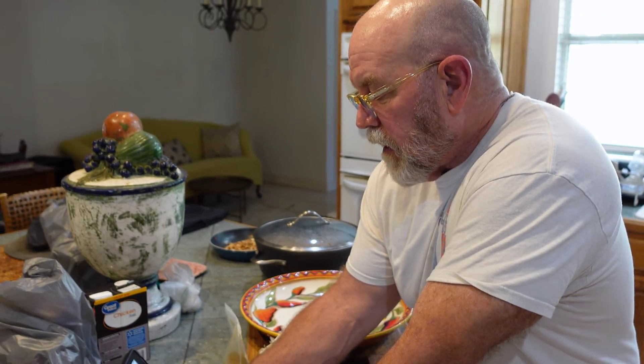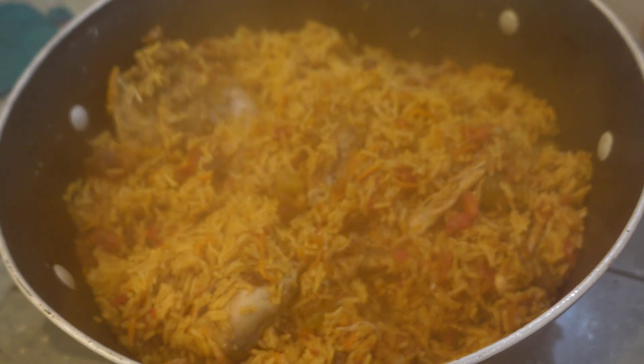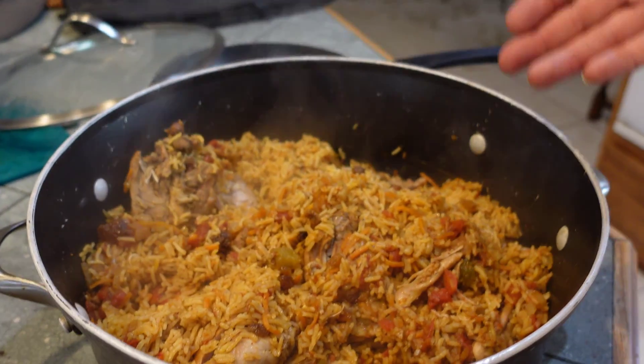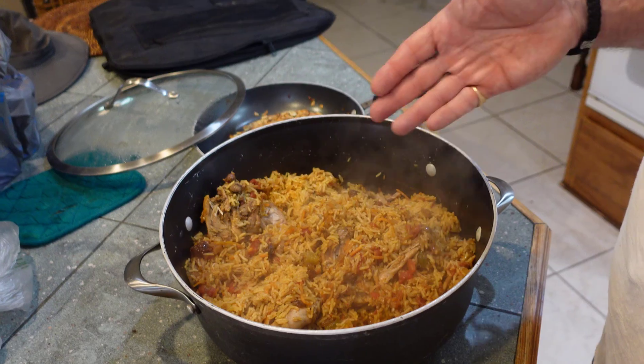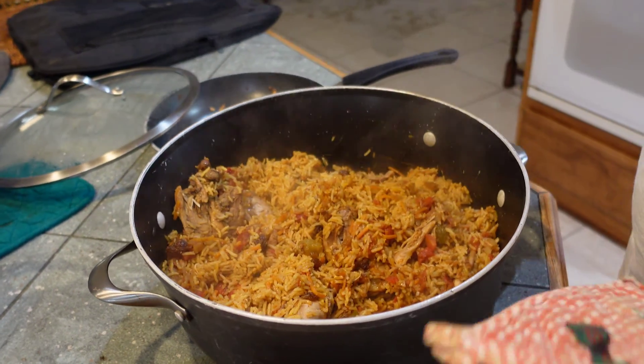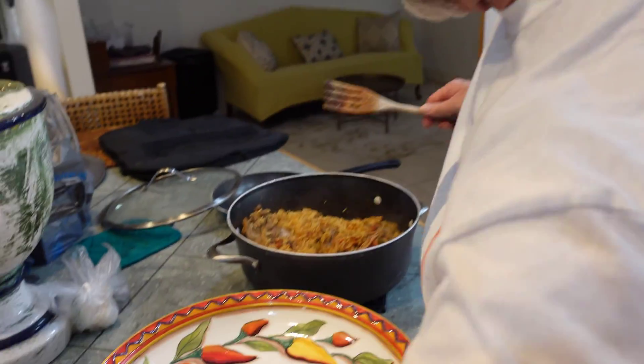The rice is cooked. I want to make sure you understand — I've never cooked this, and I don't even know what it's supposed to taste like. But on a scale of 1 to 10, from a smell point of view, definitely a 10 hardhat easily. It smells spectacular. From the look — I mean, that looks fantastic. I don't know if I've done it right. I put some raisins in there as I was supposed to. I like raisins. The basmati cooked up perfectly. The recipe apparently worked just fine. If you know how to cook this dish, please let us know.